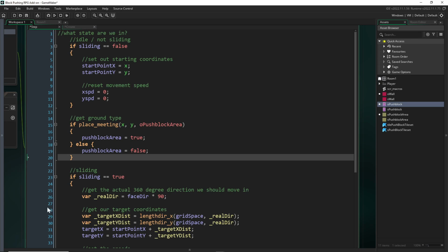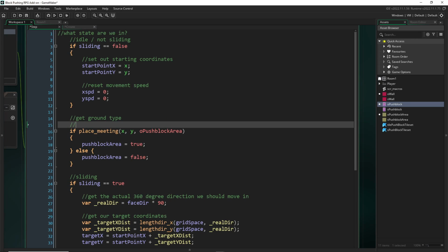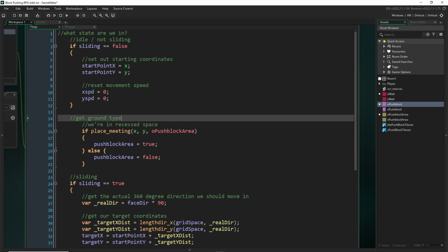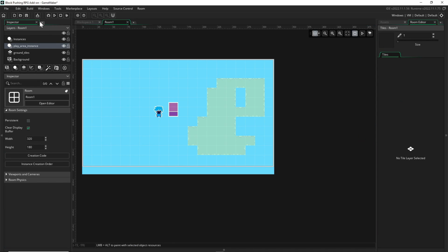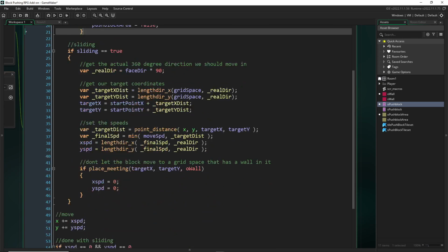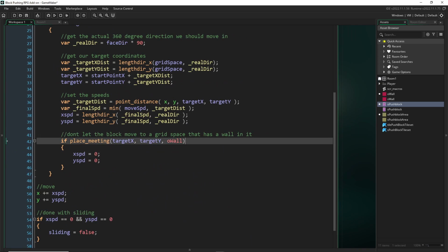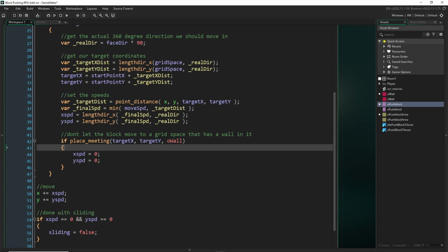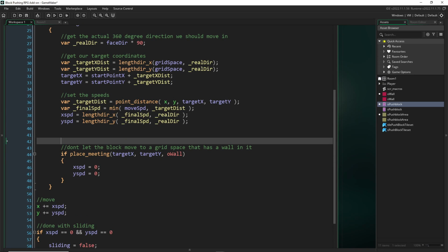So anyways, this is going to mean we're in recessed space, like a little indent where we can't get the block back over the lip of the little soft snow. But we have that information now. Essentially we can just do what we did with our fake wall collision here, and add another one of these, either above or below, it does not matter.